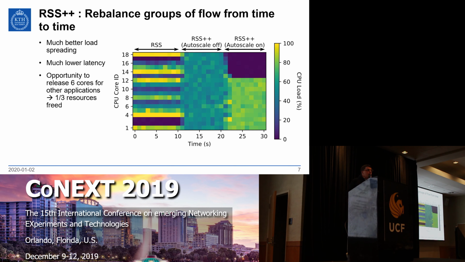But we can go further. We can completely schedule off all flows from some cores to achieve auto-scaling, basically according to the load. And in this experiment, it allows to reduce 6 cores out of 13, so that's 1/3 of the resources, by raising the CPU utilization, because we've got this nice load balancing, so we can afford to raise the CPU utilization.